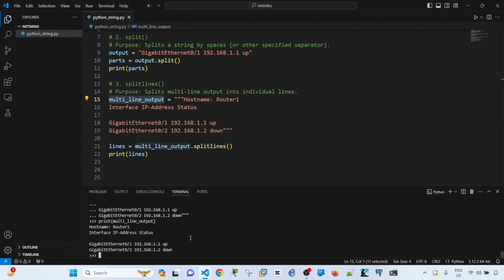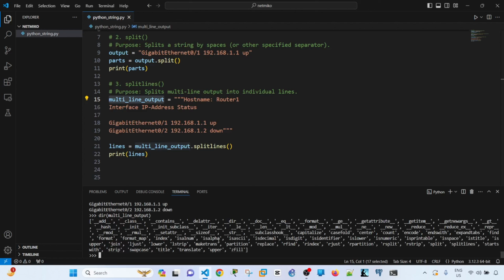Again, to see the available methods that we have with this particular string variable, I can put it inside the dir function, and now we see the methods. So this is the splitlines method.